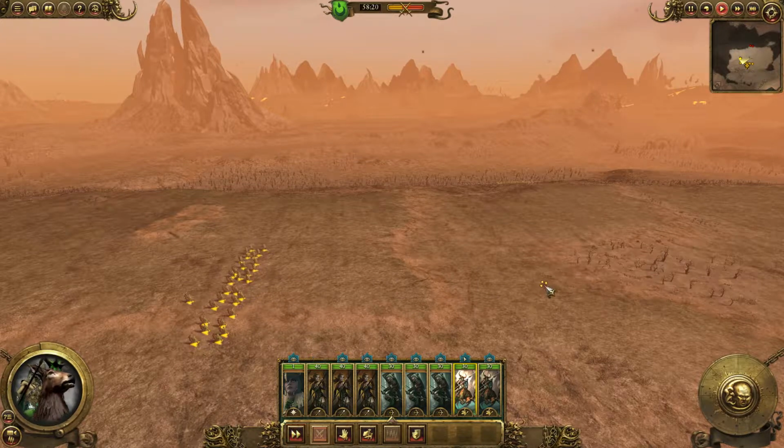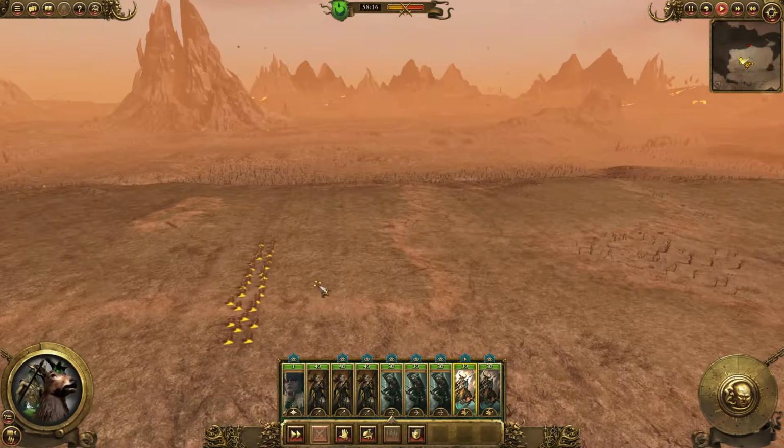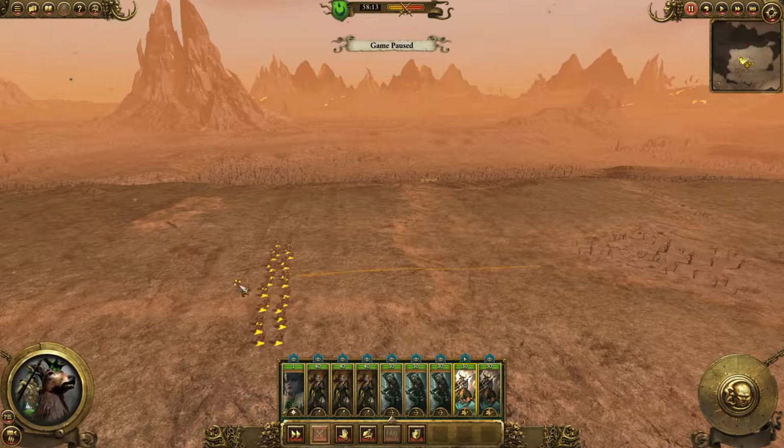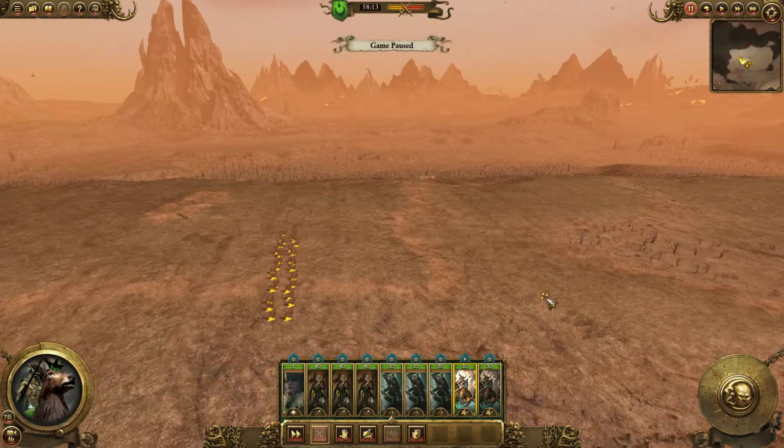And if I just give them a quick click, the computer automatically figures out the difference. If they were facing this way and all I do is right click here, they automatically figure out, okay, we're going to keep our present orientation and we're just going to change the direction that we're looking in and then march over here.